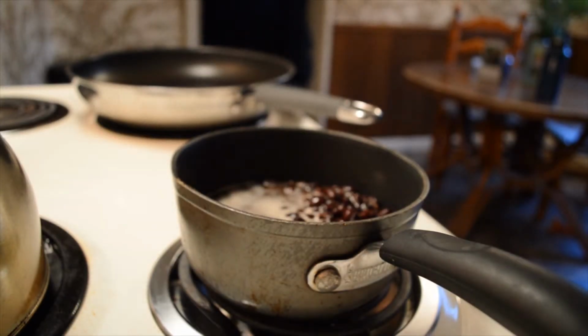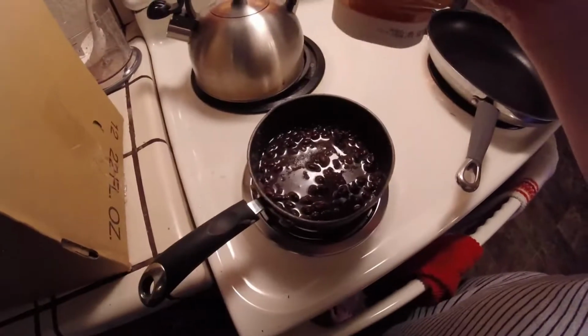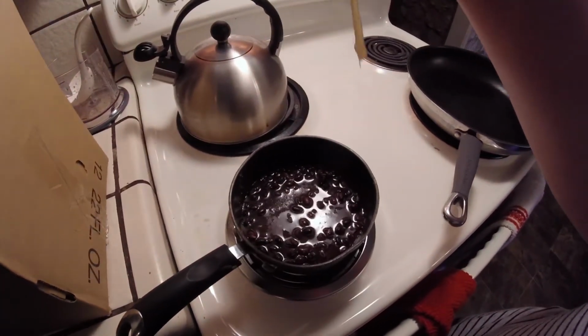At least that's what I'm hoping for. They have like no salt at all. We're gonna let that cook for a little while. I decided I'm gonna add a little bit of honey to the beans because I realized that the only flavors in this are gonna be like salt and spice, and so I think sweet will balance it out a little bit.